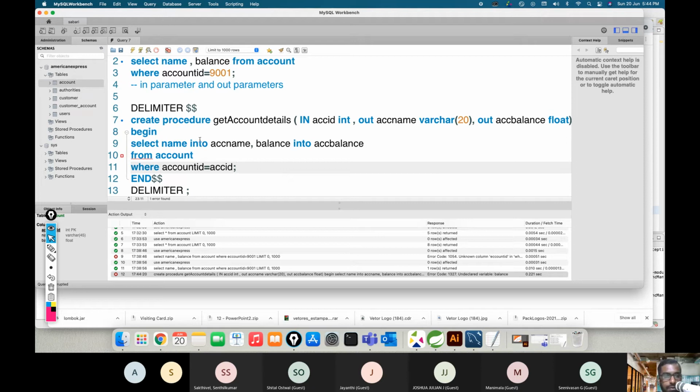If anyone can find this snippet, just let me know. In the account ID, the out parameter, begin, select name into the specific account name, balance into the account balance, and account ID comes to this account ID. What else is an issue here?